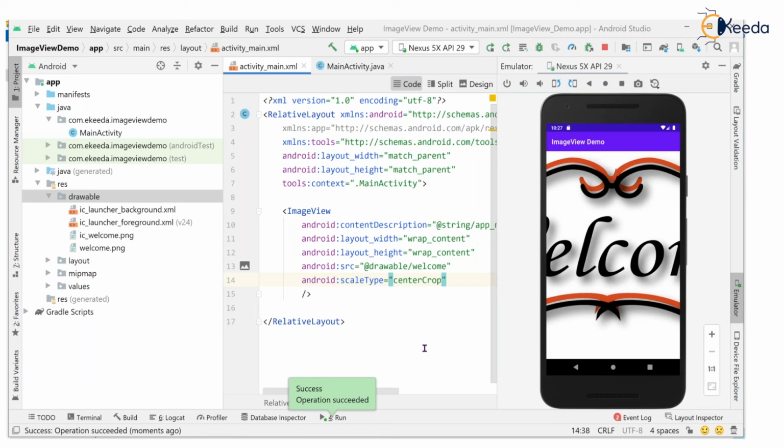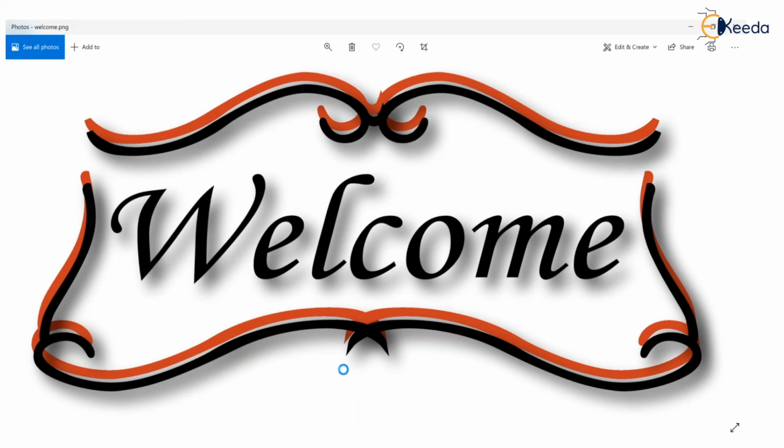Though it's not happening, because it is taking the center of that particular image. When you take this, it is taking exactly the center of this particular image. So that was the problem.